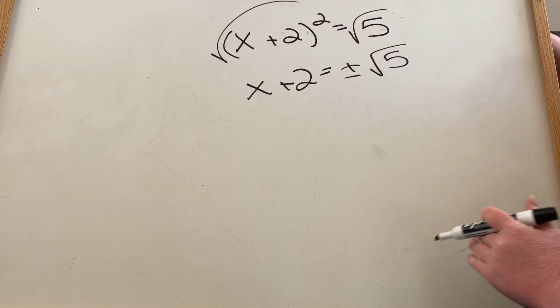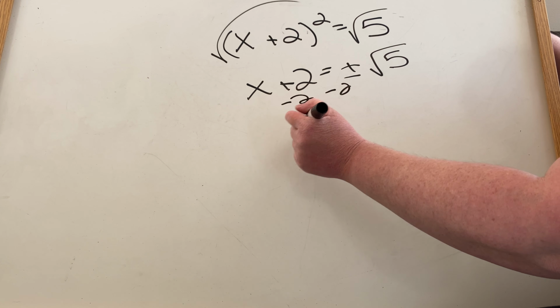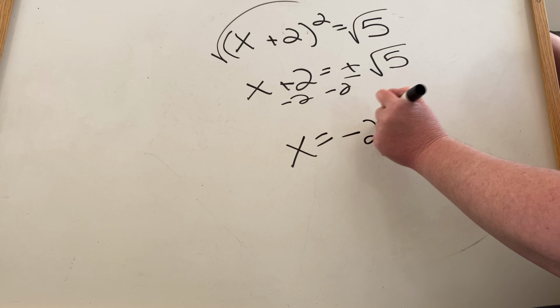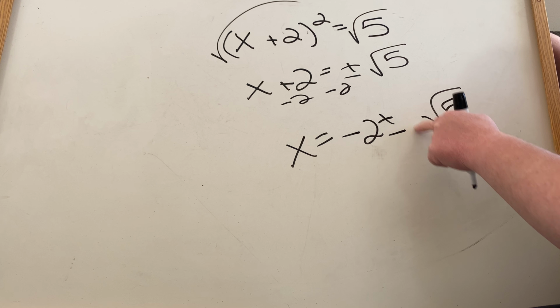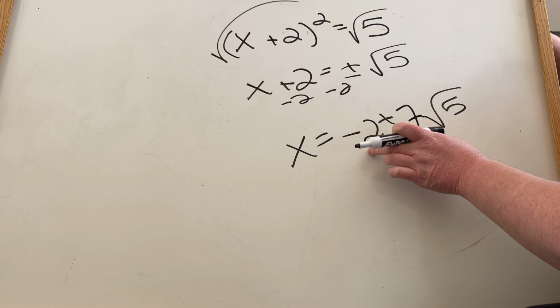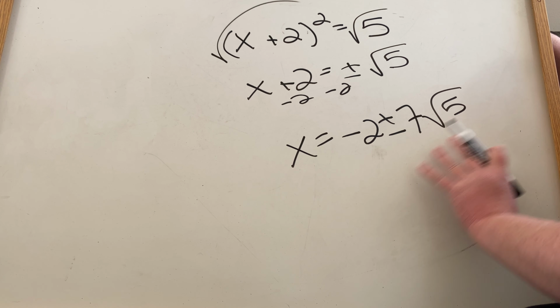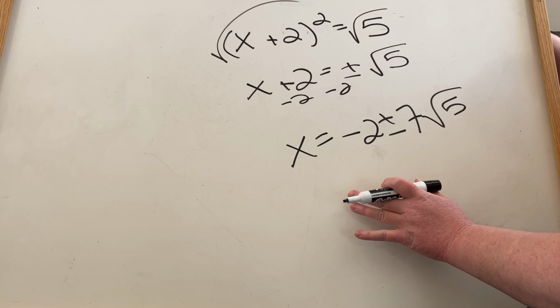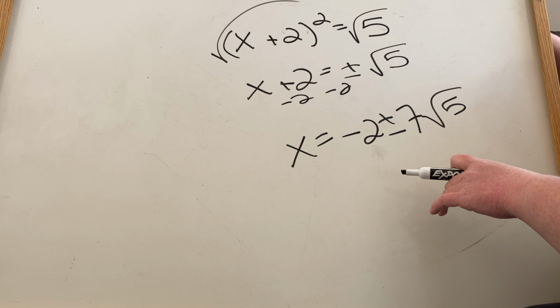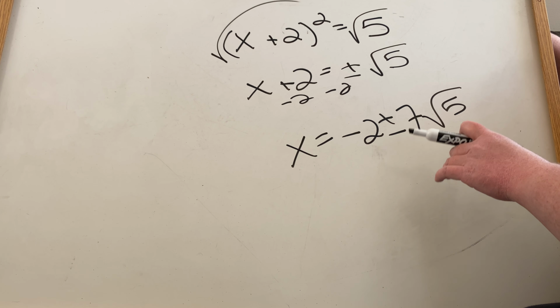Then you need to finish solving for x, so you would subtract the 2. But where it goes is it will always go in front of the plus or minus sign. Even if there was a number here, like 7, 2, 12, whatever, you can't put them together, because this is attached to the square root, so they need to remain completely separate terms, okay? So we'll always plant it in front of the plus or minus. The only time that you can combine anything is when all of your square roots go away. And the first example that we're going to do is going to have that happen, so we'll talk about what that looks like, okay?